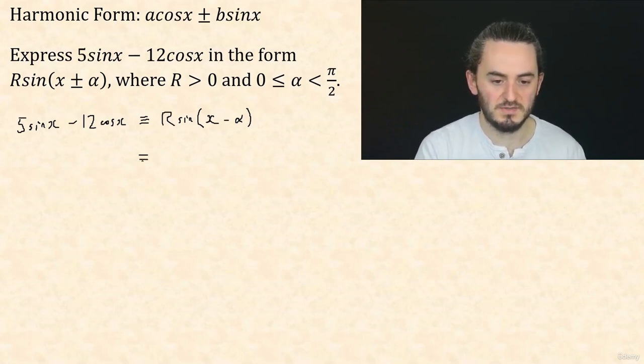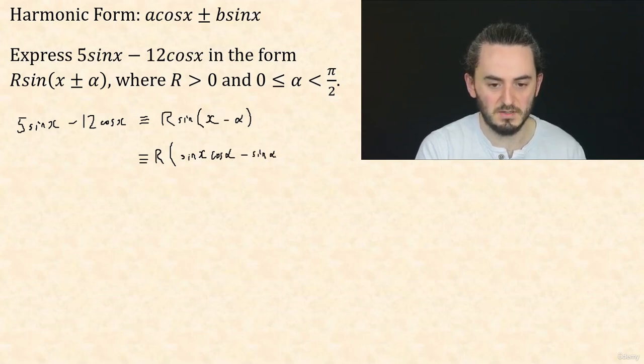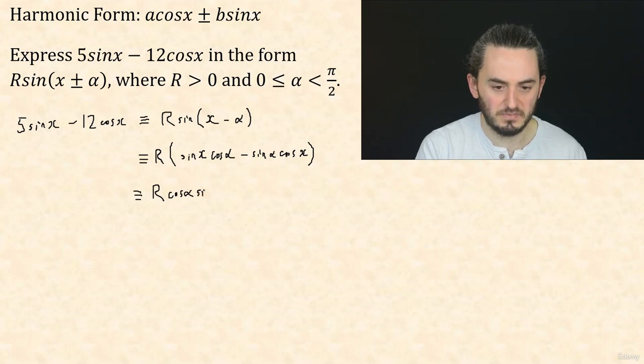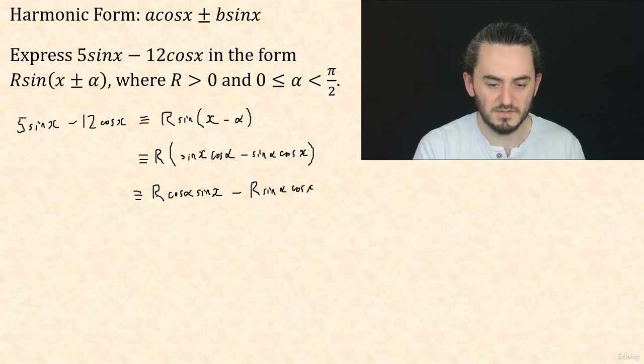So we expand the right-hand side. So that's r, big bracket here, sine A cos B, and then it's got to match the sign here, so minus sine B cos A. Now I expand this, and when I expand it, I try to put the alpha part before the x part, because as you'll see, it will make it easier. So I've got r cos alpha sine x minus r sine alpha cos x.